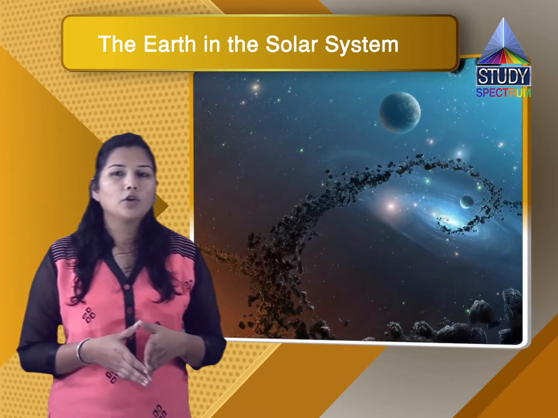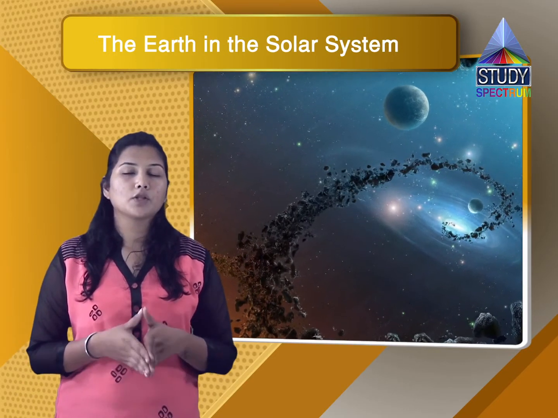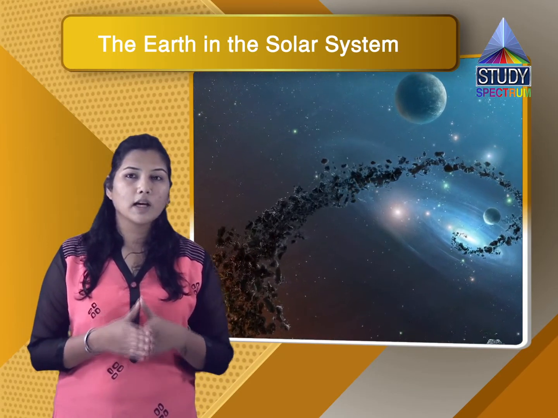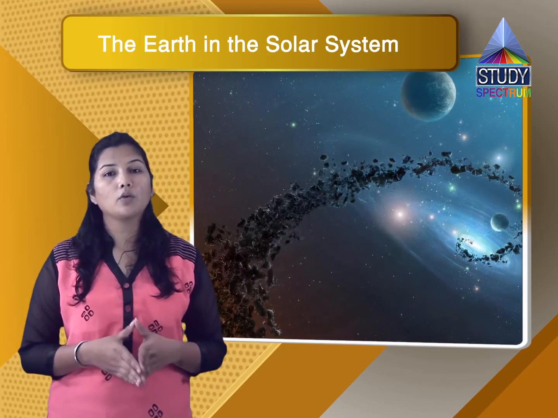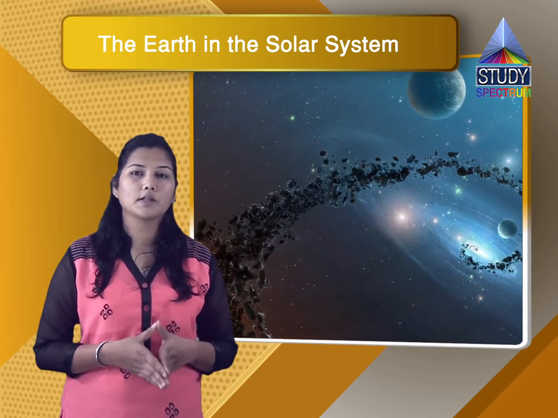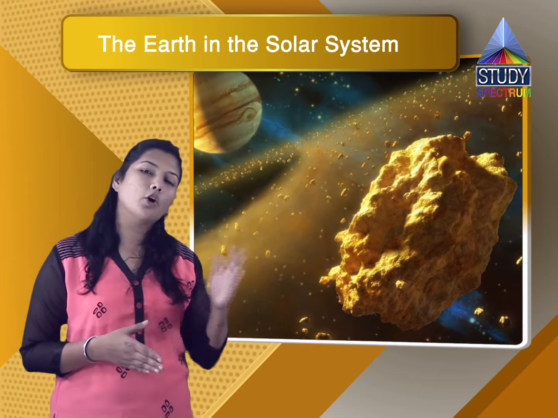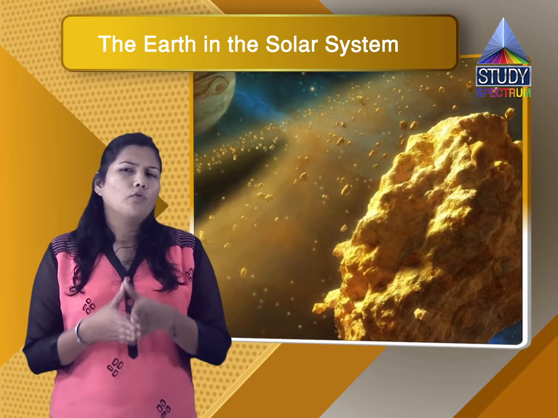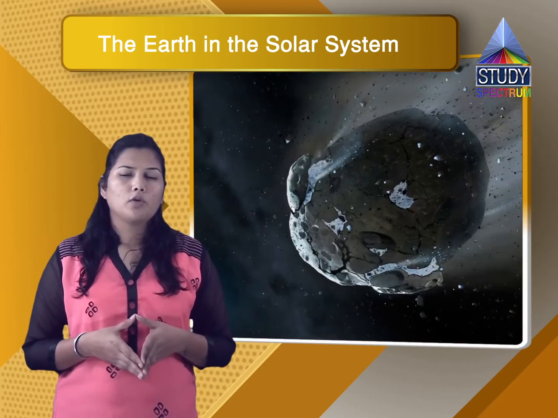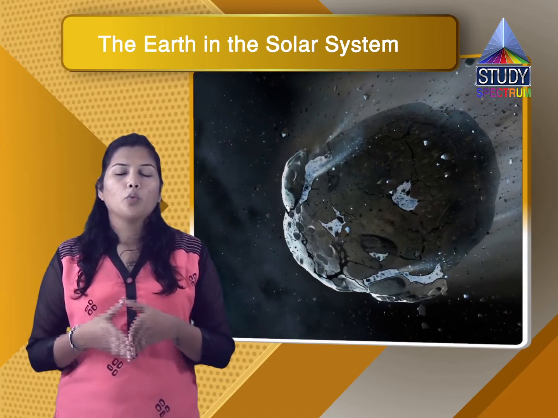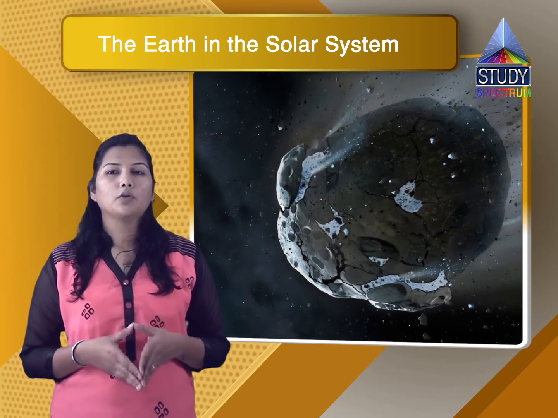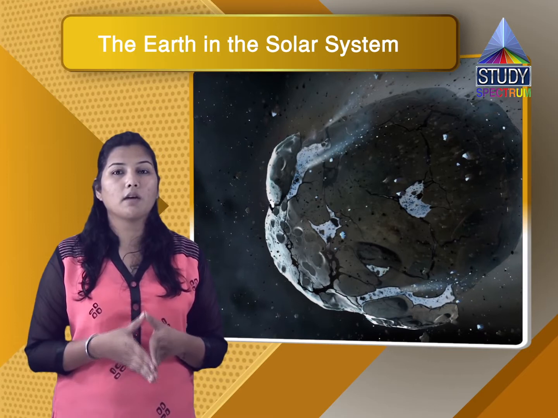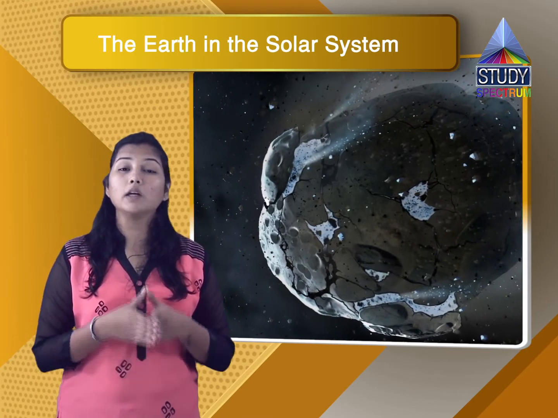The next thing that we're going to talk about is asteroids, which also are a part of the solar system. There are numerous tiny bodies which also move around the sun, called asteroids, but they're found between the orbits of Mars and Jupiter. Where are these asteroids from, or how are they formed? The scientists are of the point of view that the asteroids are actually parts of a planet which probably must have exploded many, many years back.